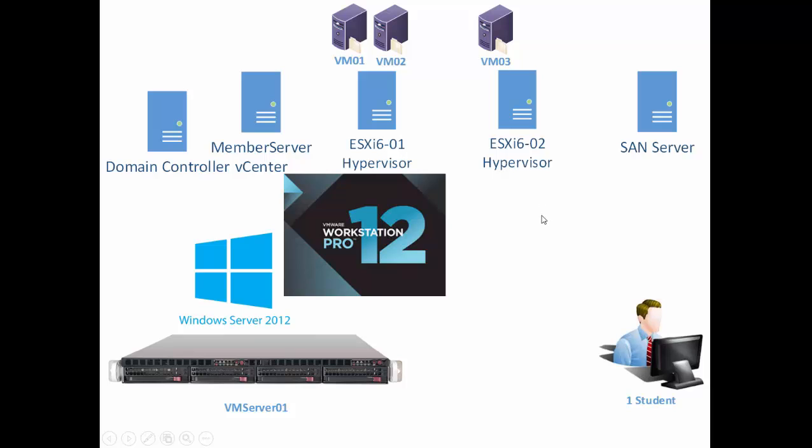One question. In terms of hypervisor, what I understand is that we can install the hypervisor on the server, or the second option is to install Windows 2012 and then a workstation. Is it right? Exactly. Normally in a production environment, hypervisors are installed directly on a physical machine, right?